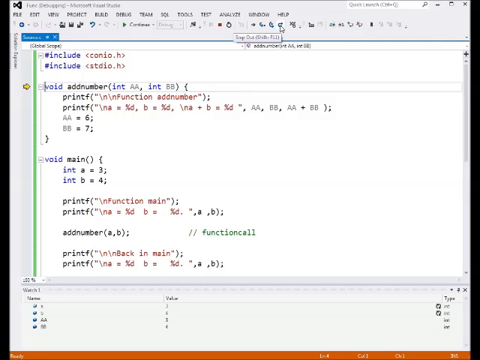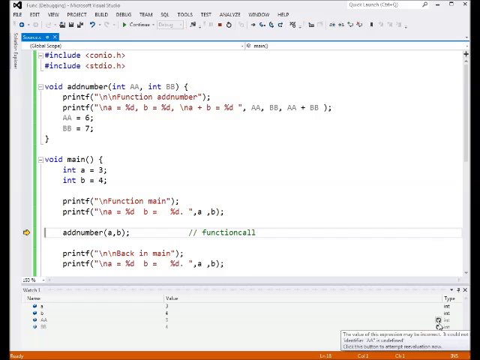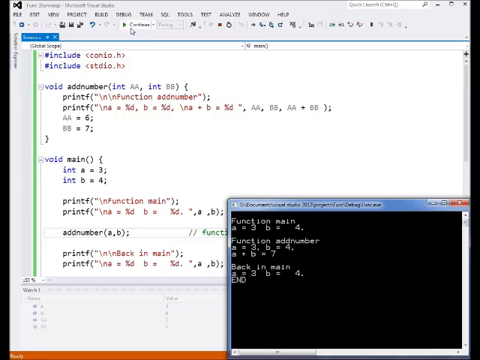I'll go back to where I came from and see now that AA and BB are out of scope, but A and B are valid variables in this part of the program. So it was possible to transfer two values from the main program to the function add number.